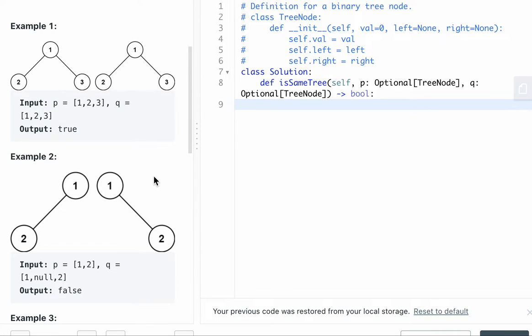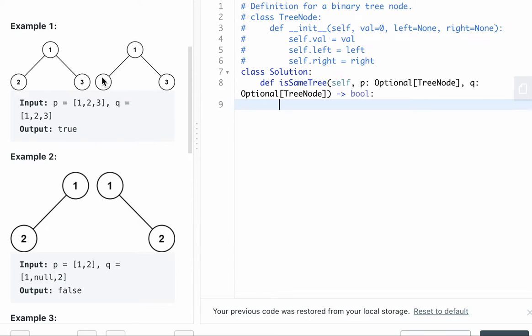What it's really testing is whether you remember to include all the edge cases. Like if one tree is empty and the other one is not, there obviously is not the same tree, right?